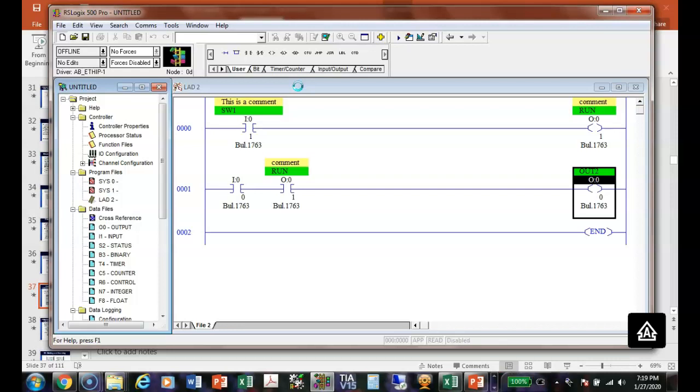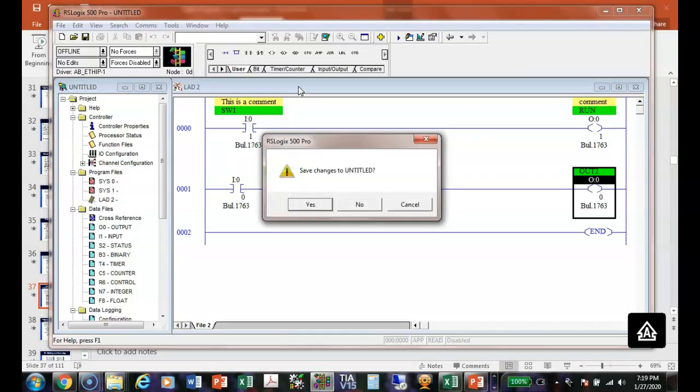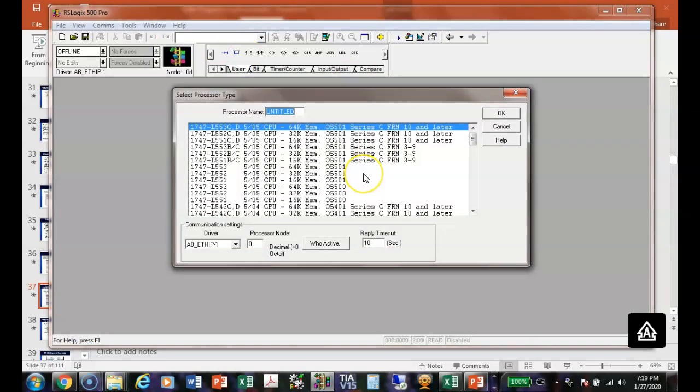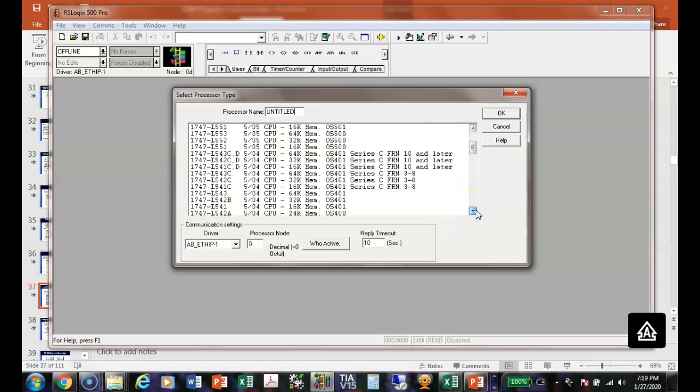It's going to ask me, what CPU are we programming? This way it's going to load the right compiler in, so it'll compile the instructions over for the processor. We'll be using two down there.